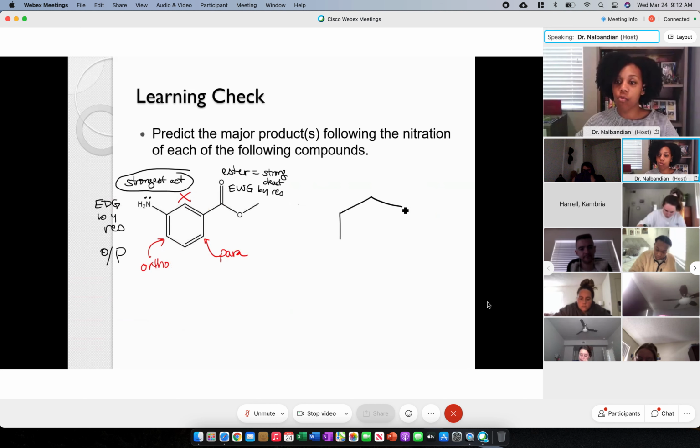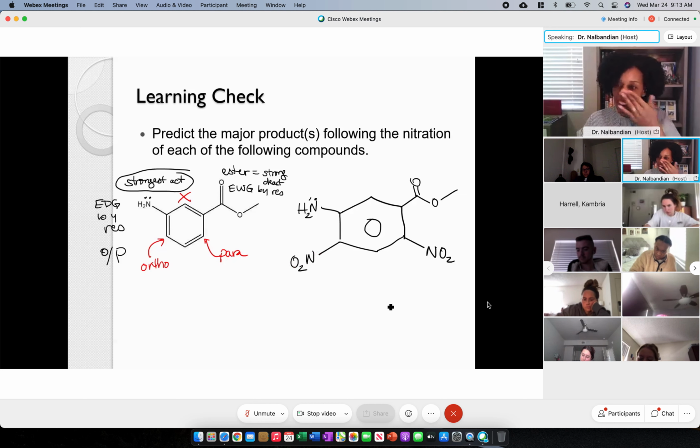Because that is such a strong activator, we're going to get only one product. Because it's NH2, we're going to get only one product where the nitro has been added to the ortho and the para positions. Only one product formed there. If we had changed it into the nitrogen with the acetyl group, the acetamide, then we could have tempered it, taken down that activation a little bit, but because it is a nitrogen with two hydrogens on it, that lone pair is ready to donate electron density. So both the ortho and the para position will react. One product formed here. Questions on any of these, or you need me to go back to any of them?